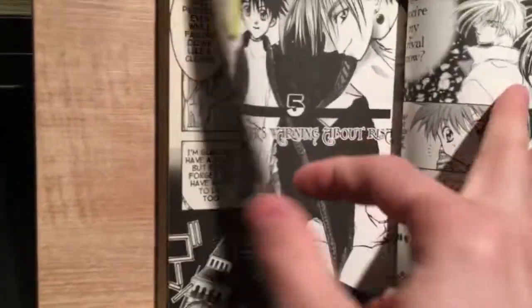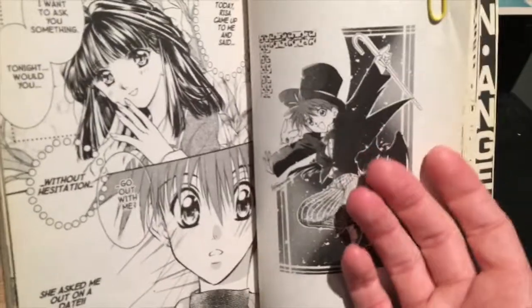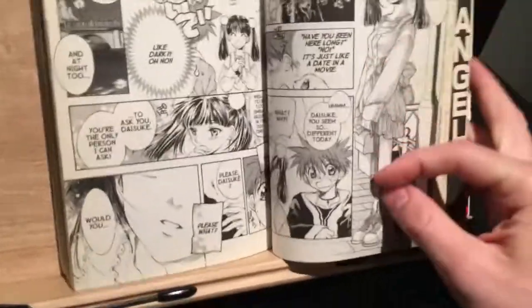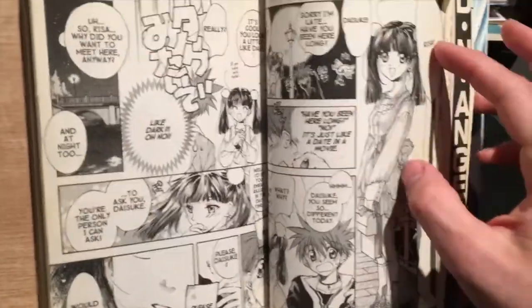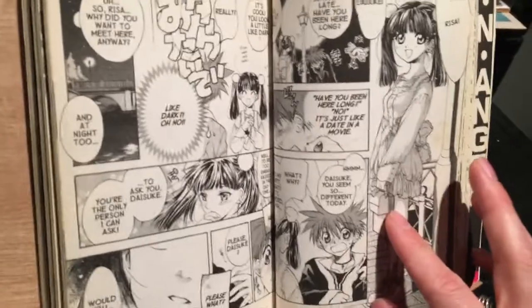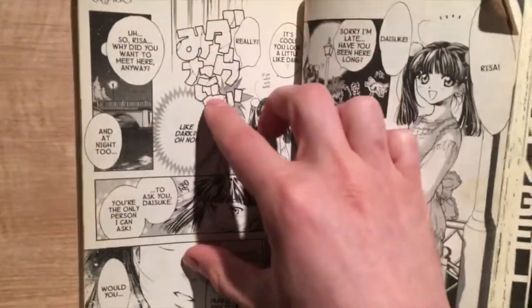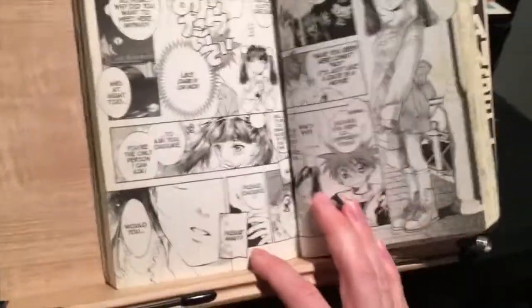I wanted to skip ahead a little bit and maybe show you a couple interesting things. Phantom Thief Lupin. The Gentleman Thief just keeps showing up everywhere. Japan is like obsessed with this character. I don't get it. Okay, I marked this page for a reason. There's this cool thing where they show the whole character when they're first introduced, so you can see their whole outfit. And maybe something 90s manga did is they like to play with conventions a bit, like have the comedic letters fall and bonk him on the head.